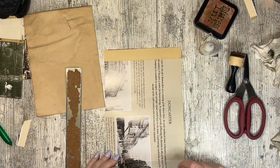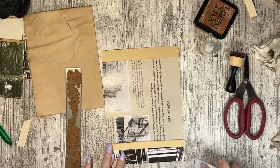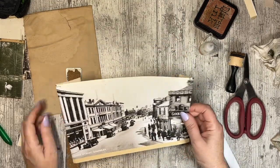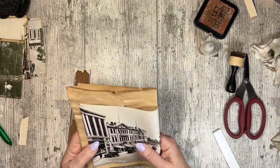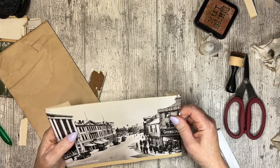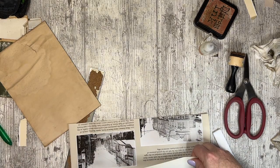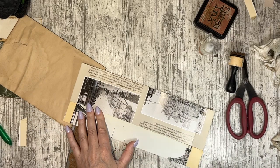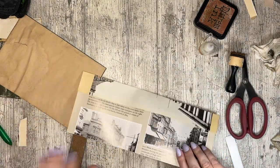Yeah. Oh, I've done that. And I covered over the Queen bit. So now that could be there, and then that could be there. Yeah, so that would work as a pocket. So we could fold down quite a bit at the top there, because it's quite a tall pocket. Don't really want it quite that tall. So let's fold down a bit, and then we'll fold up from the bottom.